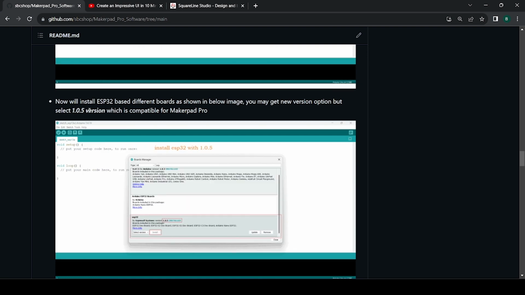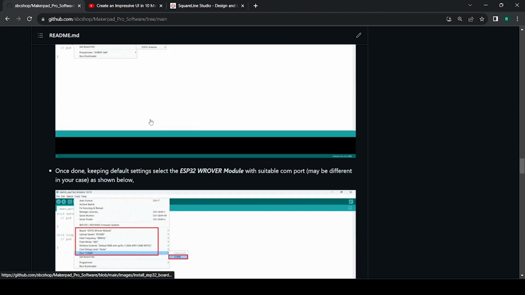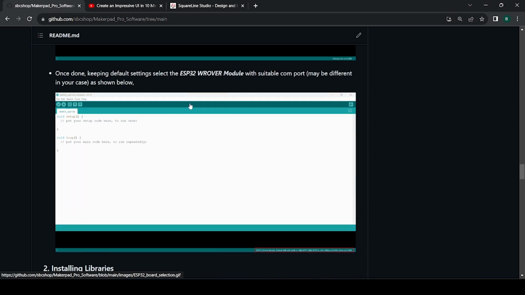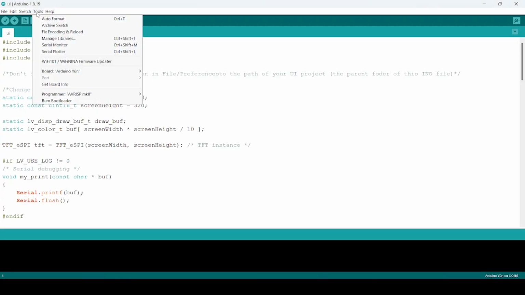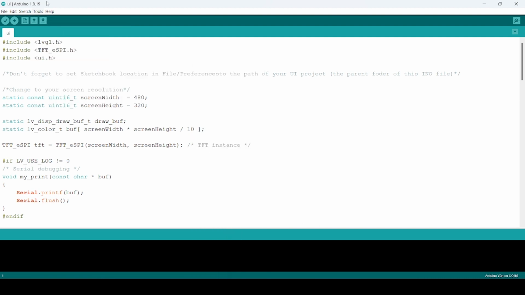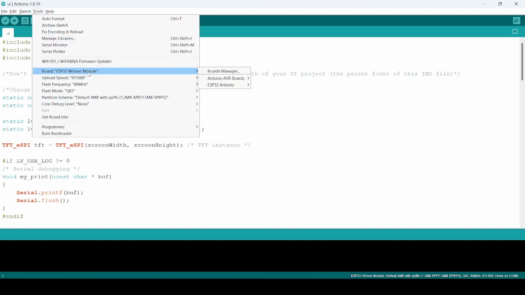If in your case it is not available, you can go for 1.0.6, on which it is tested, and then you have to select the right board. Right now you have to select ESP32 Rover module.